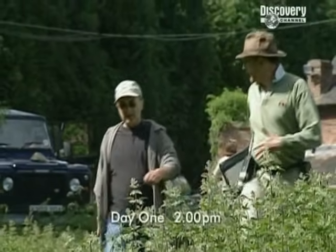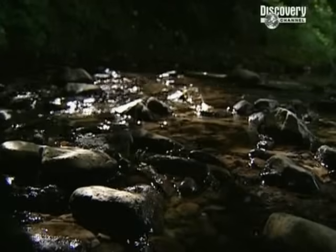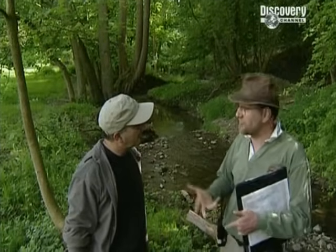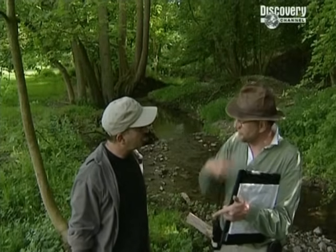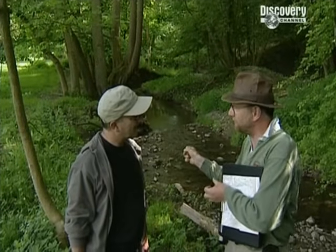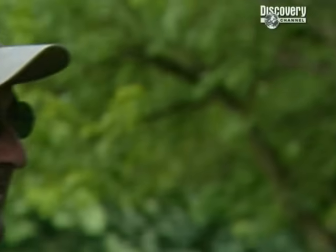But there's more to this story than the archaeology under the car park. I'm hitting the trail with Stuart to investigate how the furnace shaped the landscape around it. First stop, the stream. How could a piddly little amount of water like this actually turn that massive water wheel? It turns those wheels because you use gravity and you have to manage water in a big way to get water precisely to the point you want it and give the force needed to turn that wheel. You need huge volumes of water to turn the wheel regularly, day in, day out - we need to go upstream to find out how they managed it.